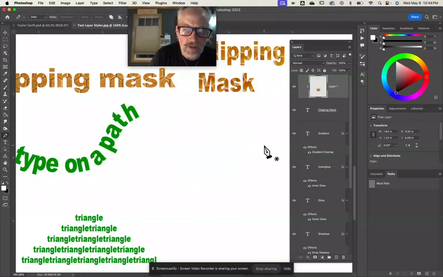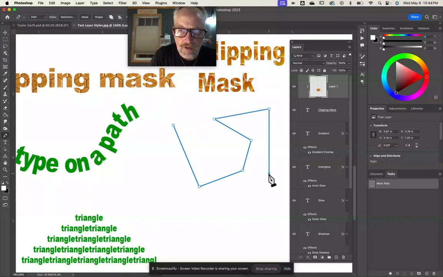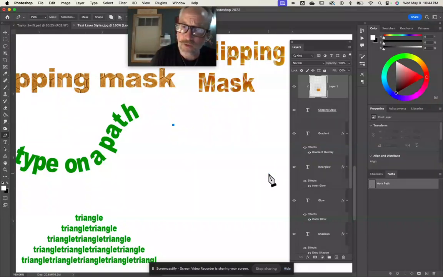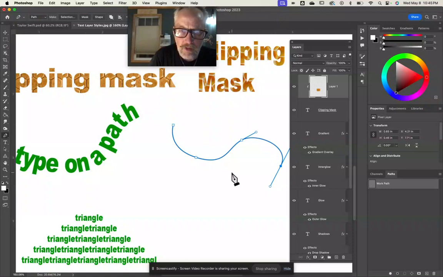Command Z. Okay. If I just click and click and click and click, the pen tool will keep making straight lines. Okay. Command Z. But what the pen tool is really good at is making perfect curves. So if you come here and I click and pull, you see that I can pull the direction of that curve. And wherever I click, it's going to make a perfect curve out of that. And let's go ahead and just take it over here. Okay, so now I have a path.